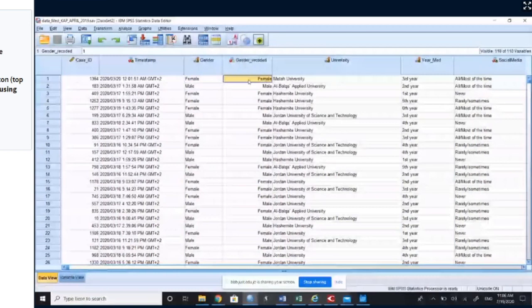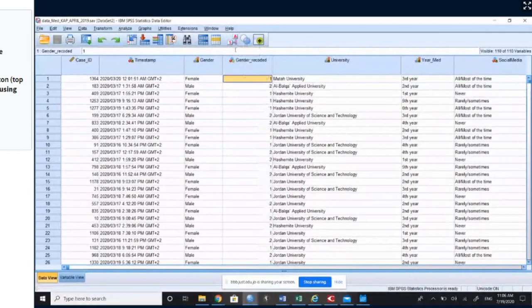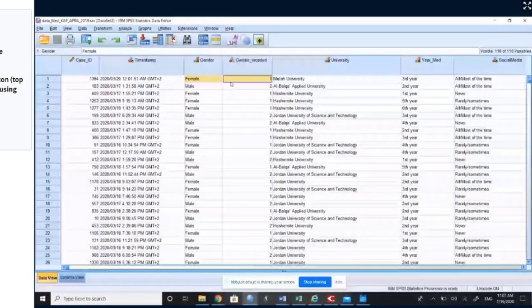Now if we go up here and click what's called value labels, you'll see that gender recoded is not actually text. It is shown as text, but the actual data for it is numeric. It's numbers. So the term female corresponds with number 1.